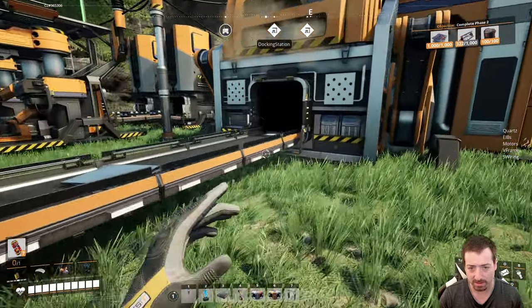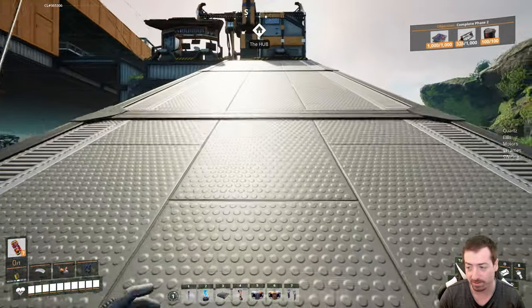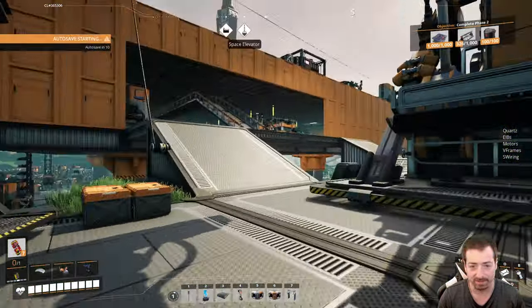Quick, chase. What do we get? 38,000. Down to 35,000, so they're almost like 1,500 a piece. That's pretty good.